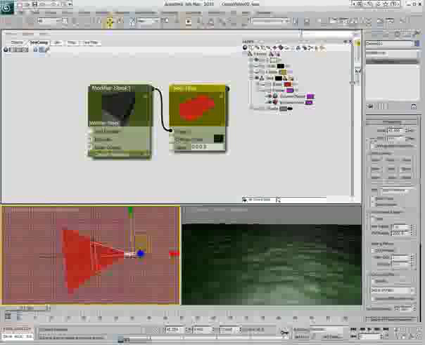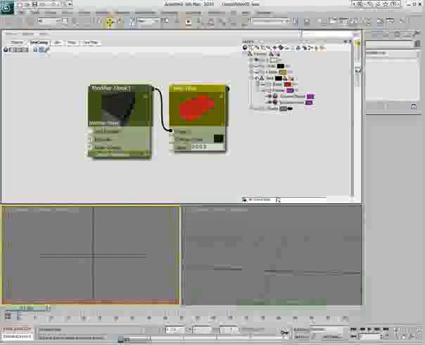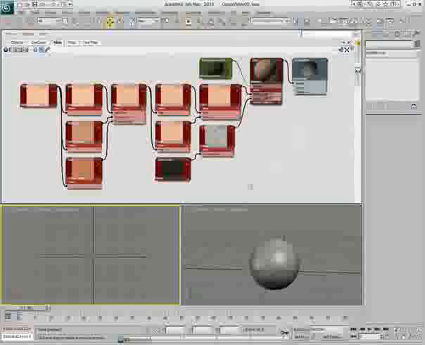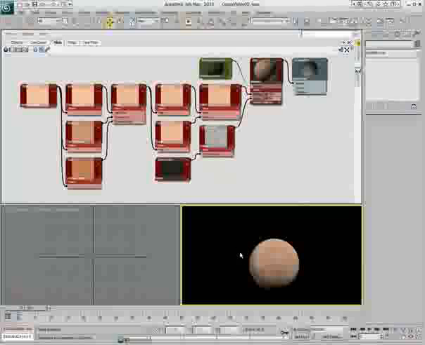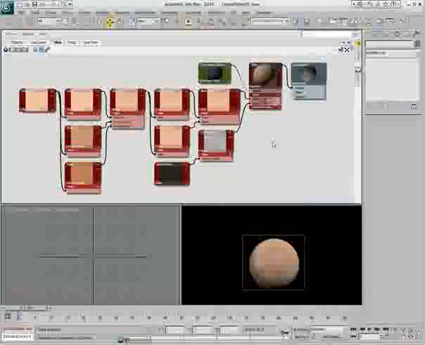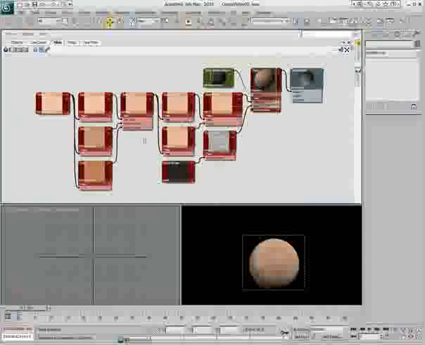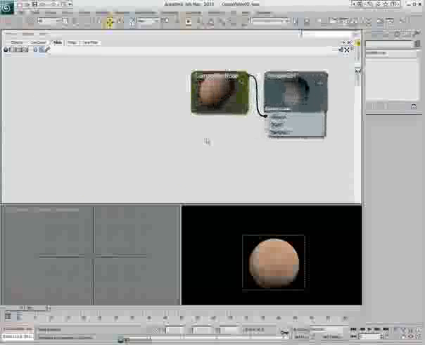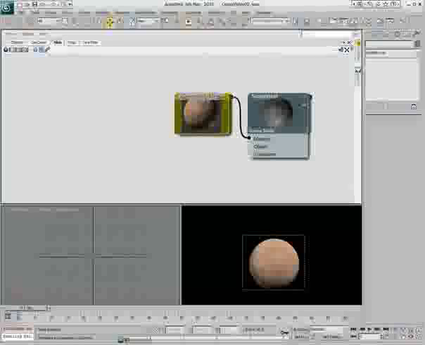Okay, so what I want to do now is just hop back to that shader we were playing with before. So I'm going to go into this layer and I'm going to hide this C setup and unhide our little shader ball. And then we're going to go back in here and let me just activate this active shade again. Okay, so what I want to look at now is taking this entire skin shader and making it a composite node and then turning it into a template that we can use later.